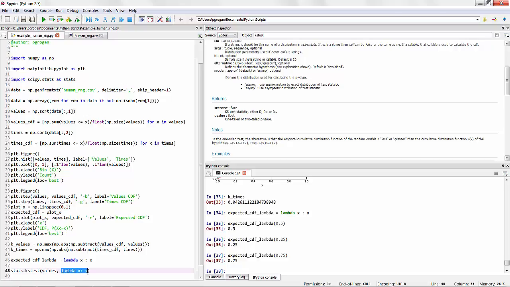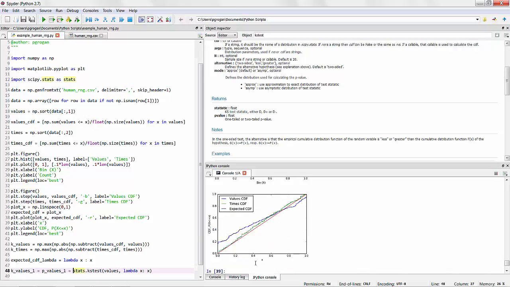So this KS test is comparing the values we observed with the expected CDF function, which is big F of x equals x. And we can store the results in k values 1 and then p values 1. All right.